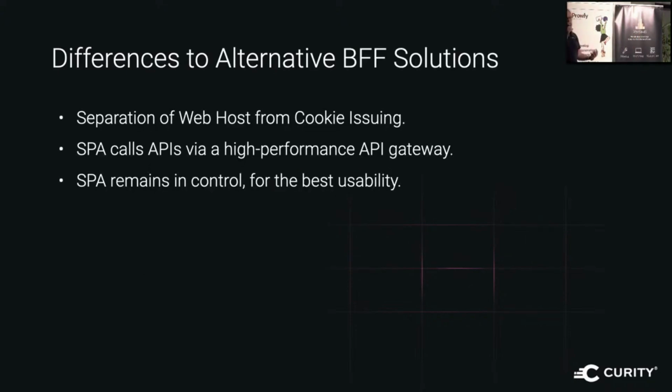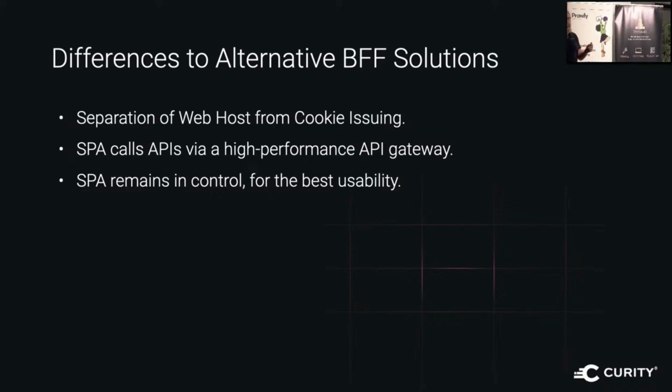When we were thinking about this approach, we wanted it to retain some properties of the architecture that I mentioned before. So we wanted to still have that separation of concerns, so that the SPA code, the static files, can be served from an unsecured web host, from a CDN, or what have you, and cookie issuing is a concern of a different component. It's not connected to your static host, so nothing changes from that deployment point of view.